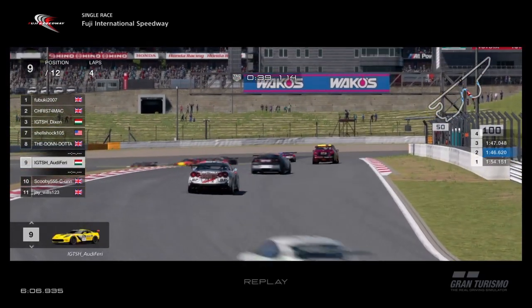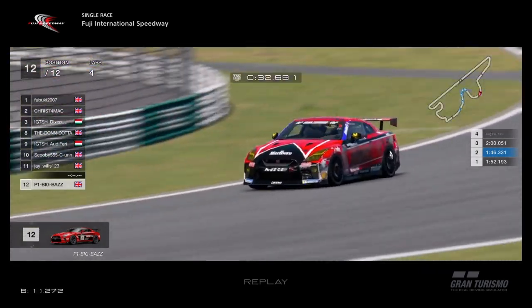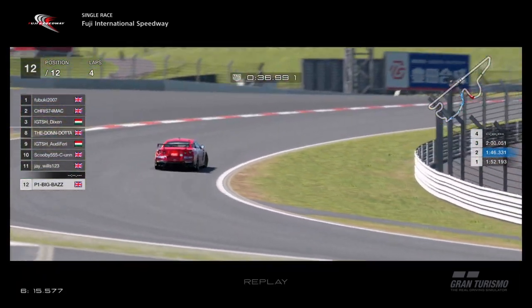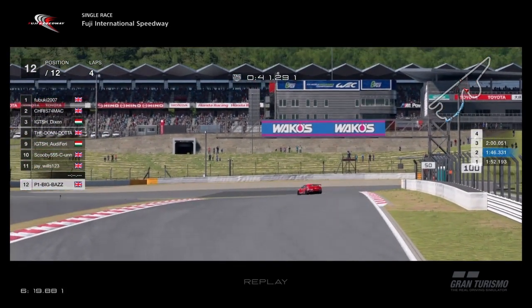The Dondo in 8th, Audi Ferry 9th, Scooby in 10th, J-Wheels in 11th, and Big Baz after that, let's just say yeet into the Shadow Realm, is right down at the back now, and will no doubt have done some damage to his car and his tyres in the process.